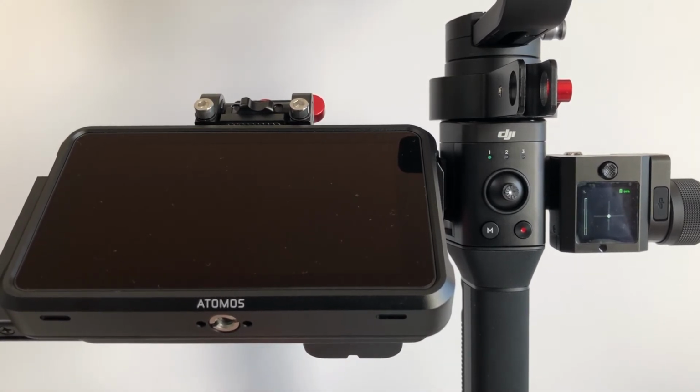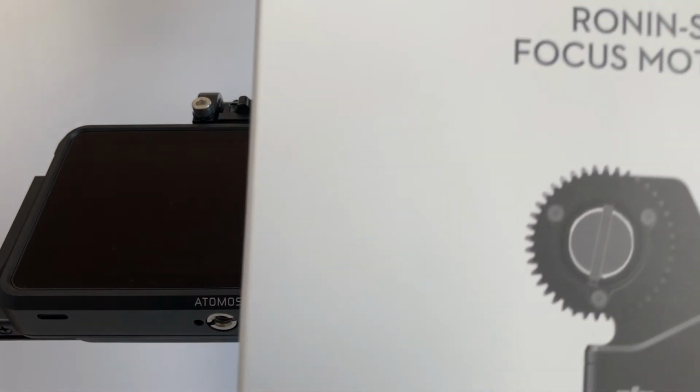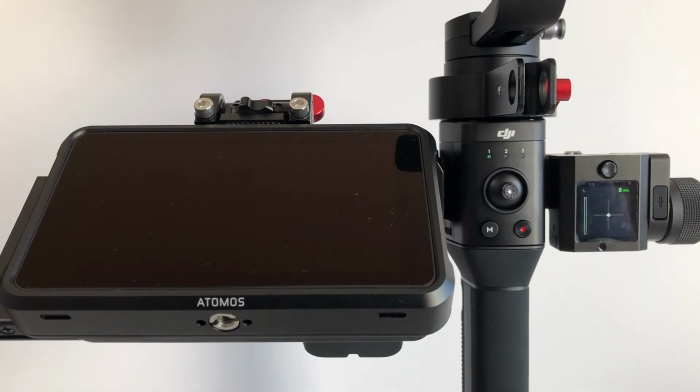I have another review coming up, which will be for the DJI's focus motor, as you can see over here. So stay tuned for that.